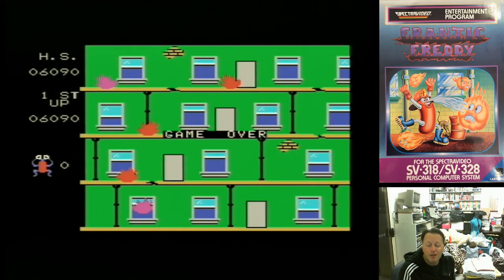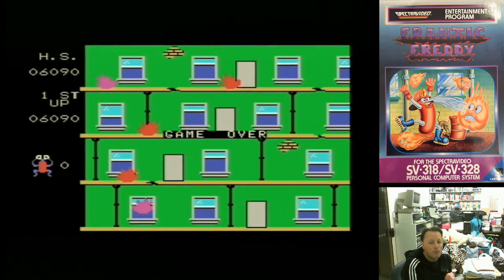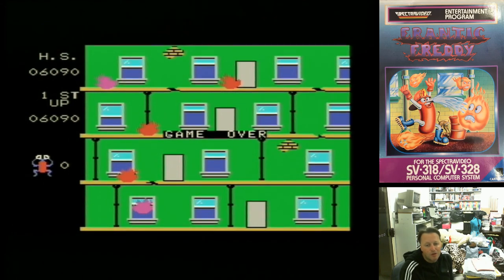I shall continue doing these gameplays of the original SpectorVideo — I'm not going to do one all the time, I'll just intersperse them in some of my videos, because it is my very first proper machine. I did have a TI-99/4 before that, but I didn't have the advanced basic cartridge — just uppercase, very limited tape saving. And I suppose that's where I learnt some basic techniques, but it wasn't quite good enough for me. And then I bought the SpectorVideo 328, and the rest is history.